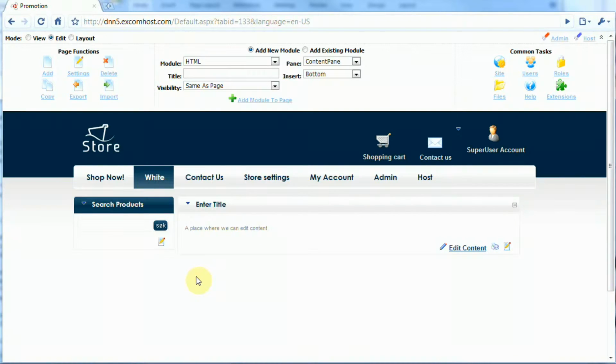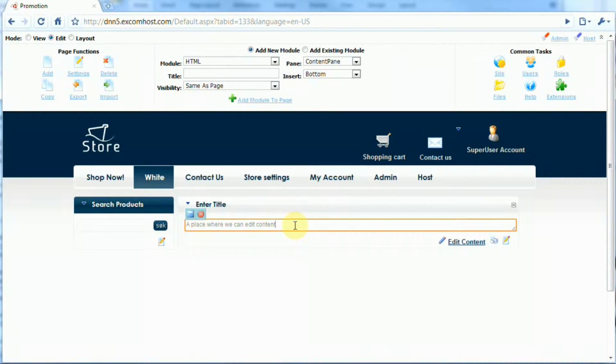You can also hover over and you'll see the blue edit pane coming up, and this is a quick edit to edit the content without any special commands. And you can see by hovering over it again I get the save button.